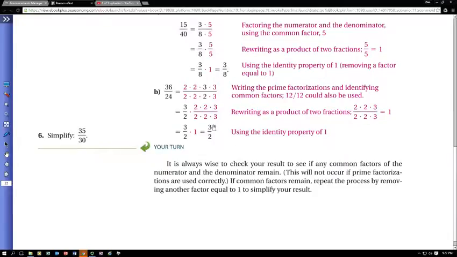Now, really a lot of talk in here going through this. It's very crucial to understand why this works, because we can pull fractions out that are equal to 1. I see a lot of students reduce, they call it reducing, the fraction. I always kind of kid around in class. I say, well, what does that mean? Take 36 over 24 and I'm going to draw it smaller on the board? Is that what reducing means? And those kinds of things. We've had a lot of slang terms around there. What we're really doing is when we simplify, we're trying to get so the only common factor between the numerator and denominator is 1.